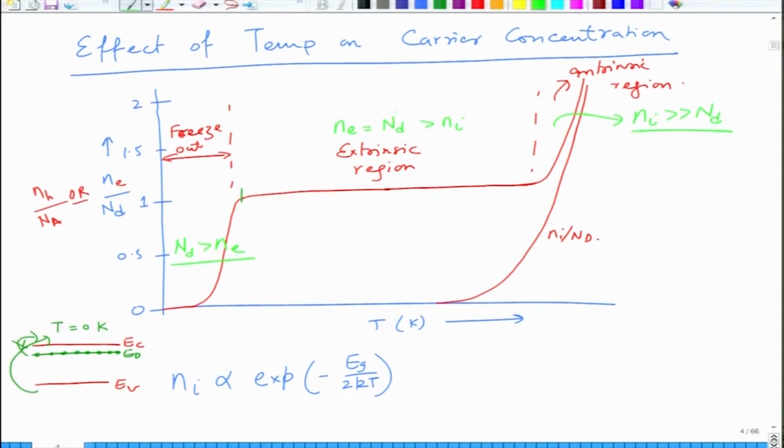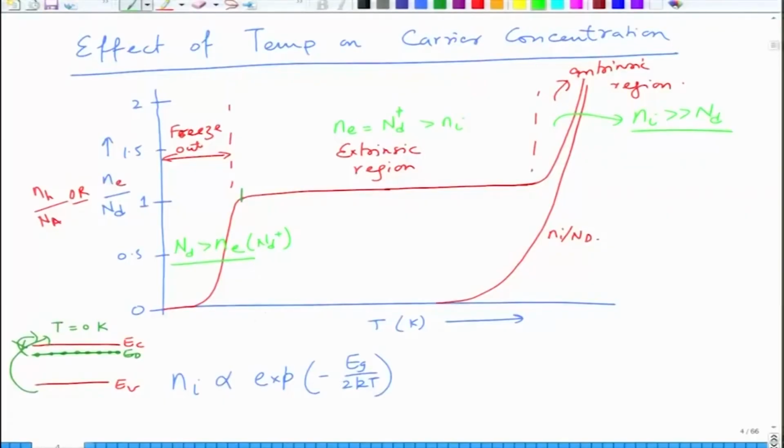So you can say that this is equal to Nd plus, here you can write N. Donor impurity atoms are not ionized, as a result your electron concentration is lower in the lower temperature region. When you reach a sufficiently high temperature, all the donor atoms get ionized, as a result all the electrons in the conduction band are due to donor atoms, and hence their concentration is equal to the concentration of donor atoms, but it is far bigger than the intrinsic carrier concentration because you are still in the low temperature regime. When you reach high temperatures, the intrinsic carriers start building up in number, and soon they take over the extrinsic character. So a semiconductor always shows three regimes: freeze out, extrinsic and intrinsic.